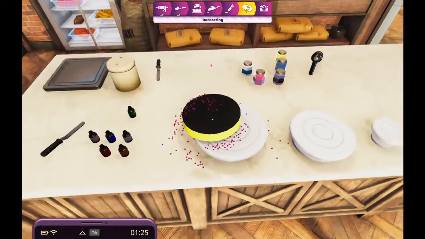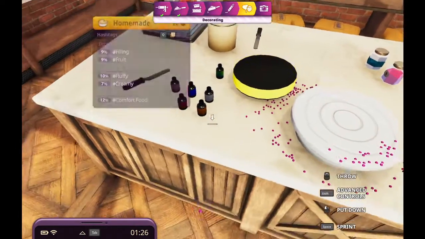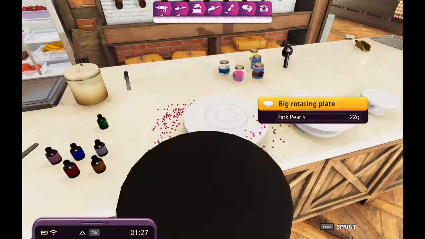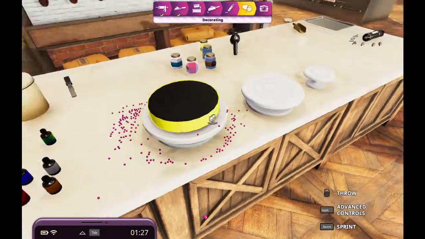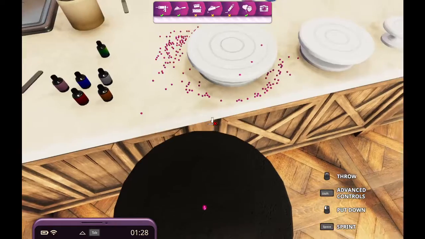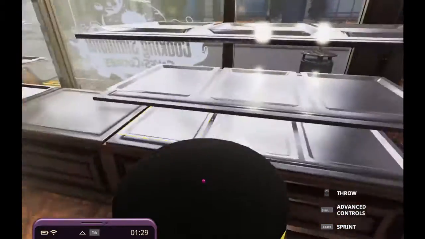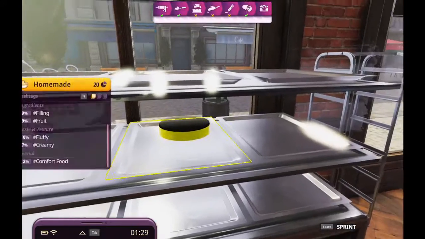Quickly, pick up the cake. Oh, it's alive and running. Oh god, and there's no pink pearls. I can pick them up one by one. Yes, this is what we want, right? A single pink pearl. Right, that gets to be served.